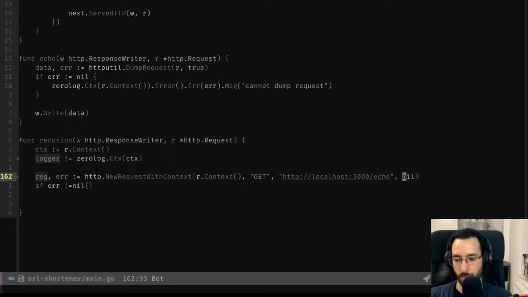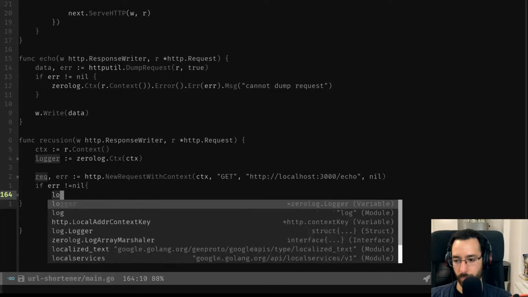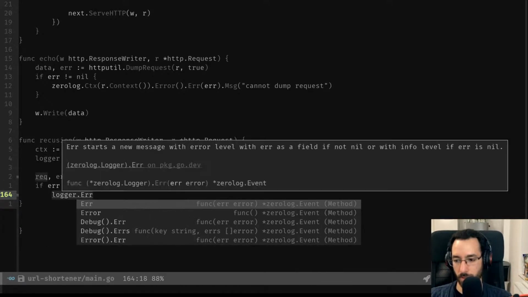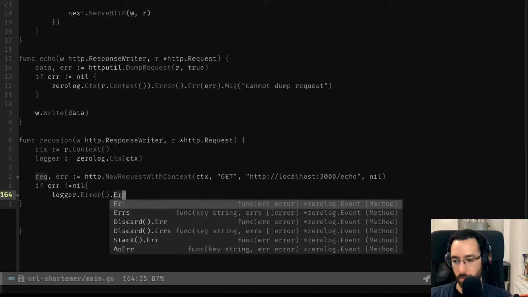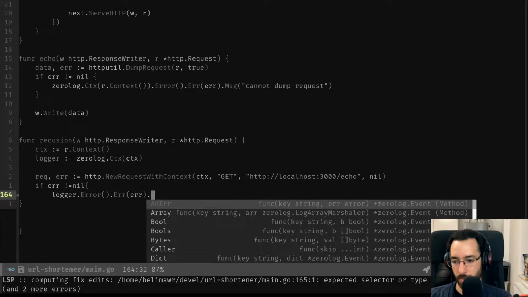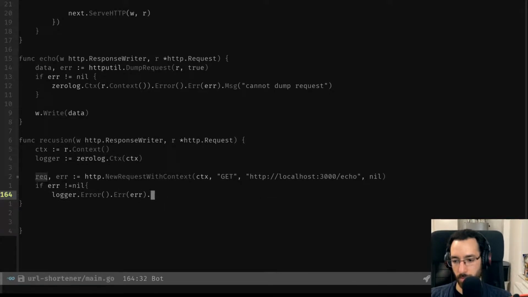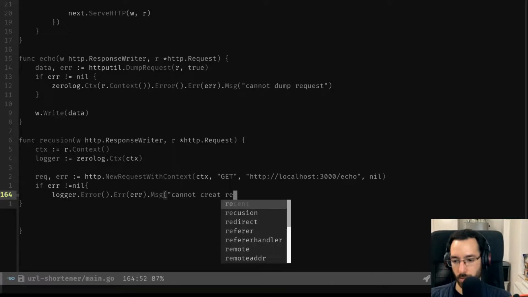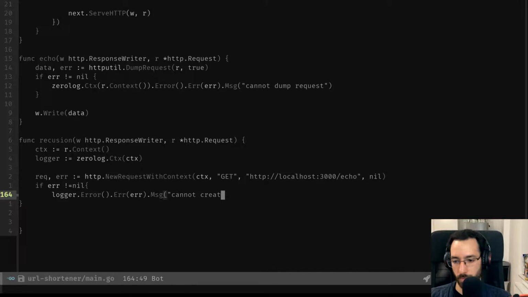So I can use them in my handler without having to type everything. Then ctx and error, msg: cannot create request.